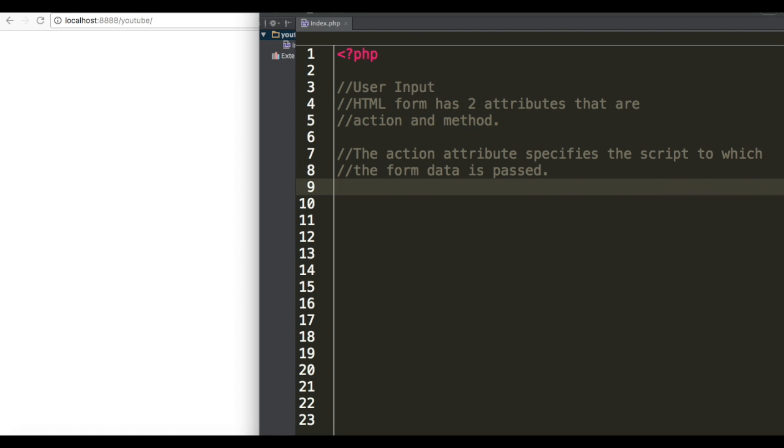For example, the following form submits one input property called myString to a page such as mypage.php or index.php.